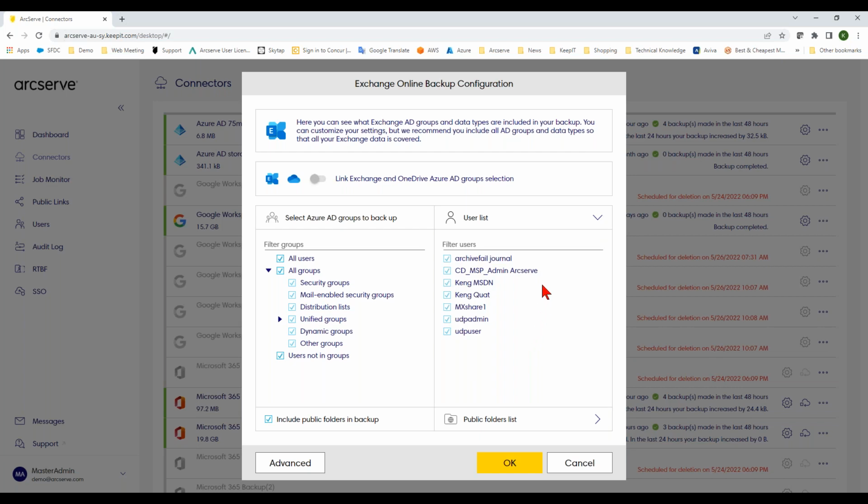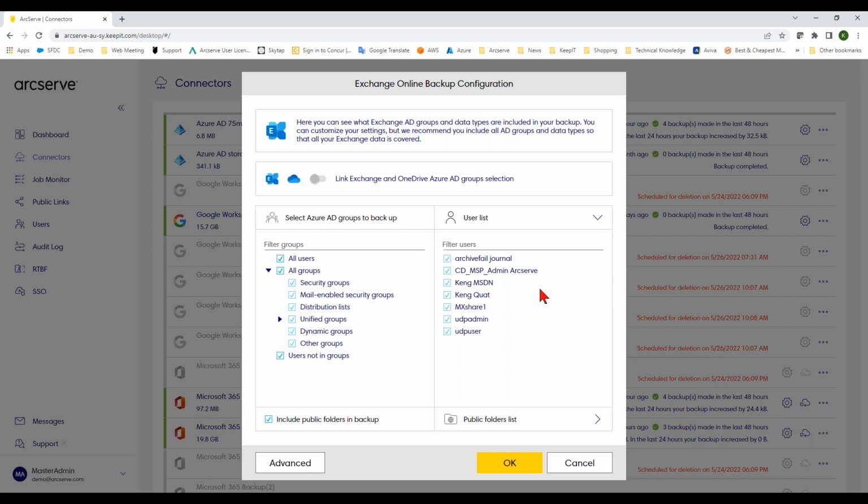Okay, if I have 1,000 users, I probably want to filter that A to D is one group, and then another 10 letters is another group, etc.